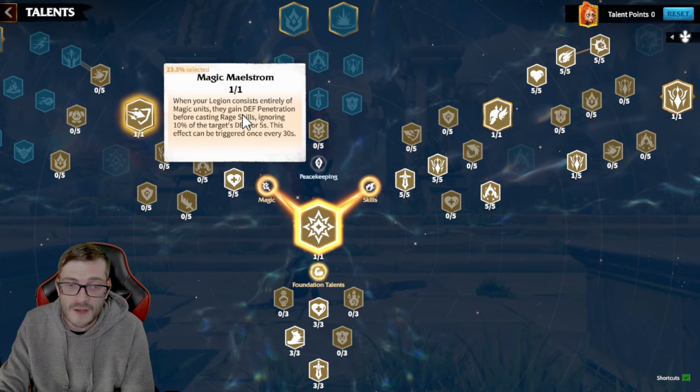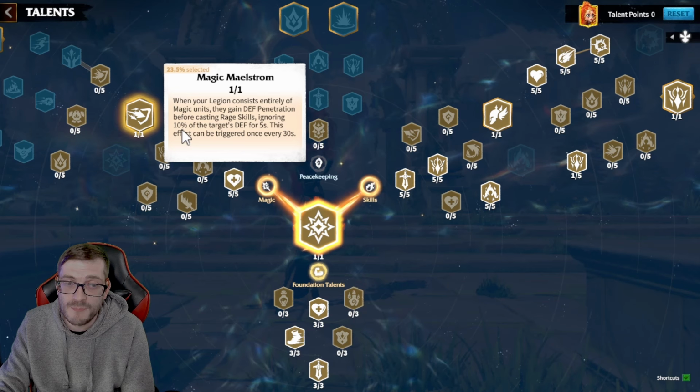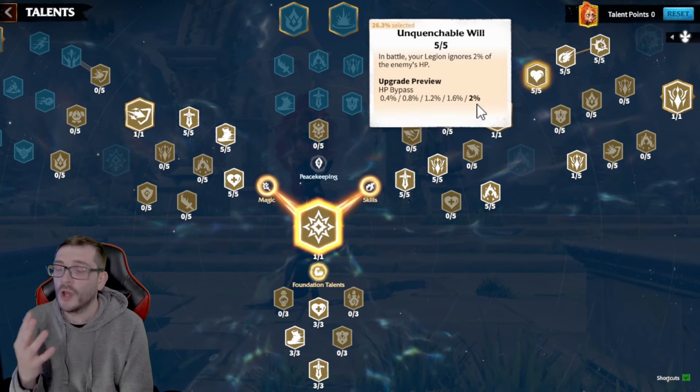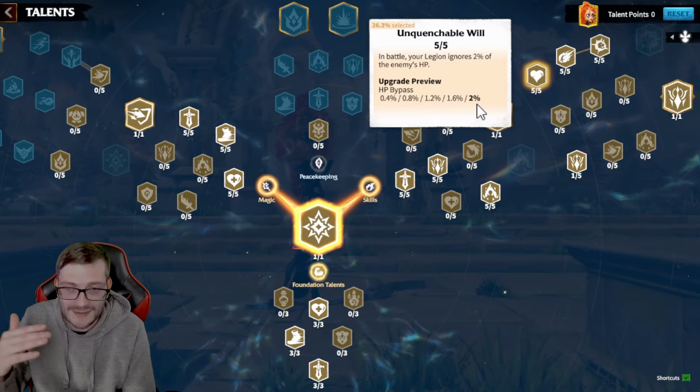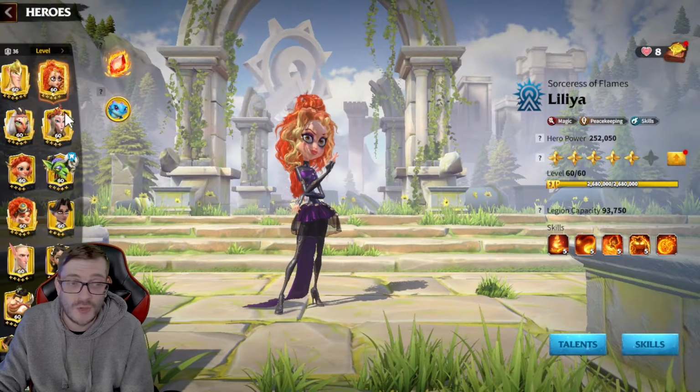It honestly is amazing that you strip the defense for the enemy by 10%, and you have the 2% HP bypass. It works so good together. And that's what makes this build, especially for Liliya, absolute monstrous, right?